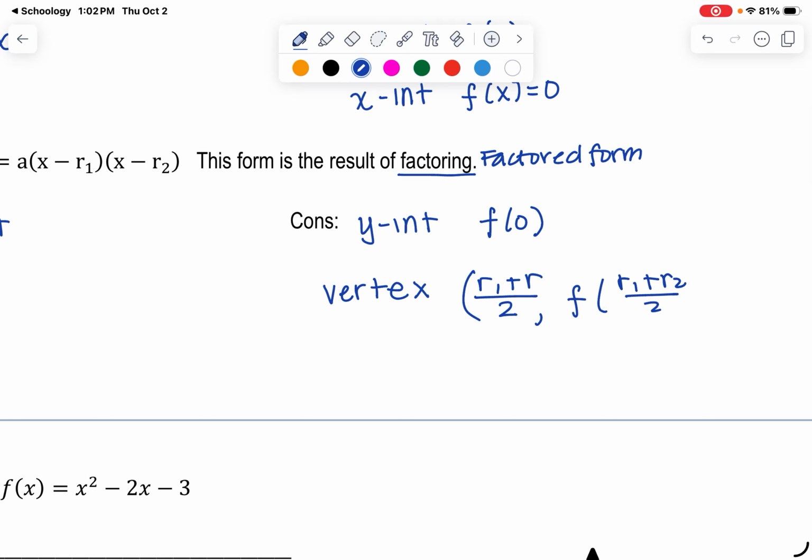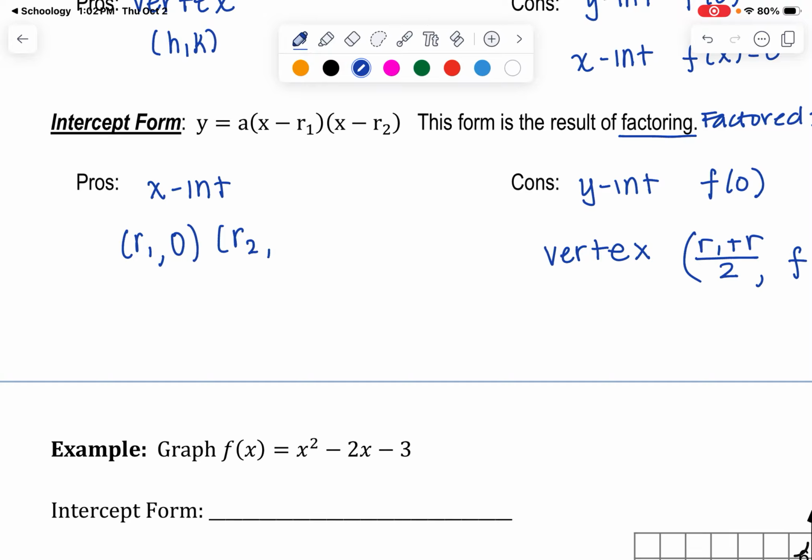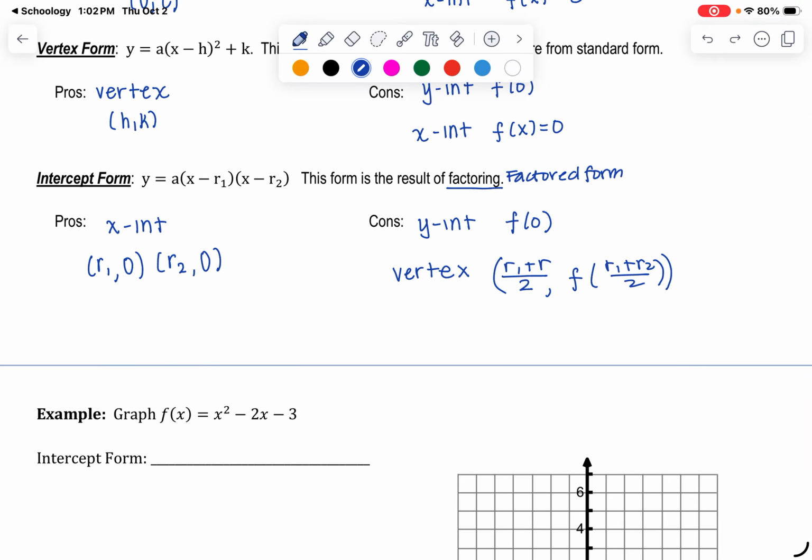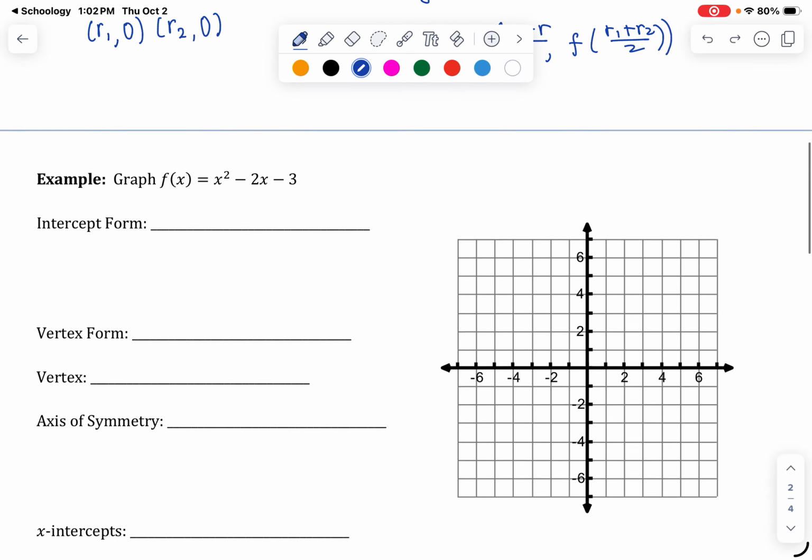All right, and let's write over here that your x-intercepts would be (r1, 0) and (r2, 0). So you set this equal to 0 and solve, this equal to 0 and solve, right? Okay, so what we're going to do here is graph these functions. I might be jumping around on what we should find next based on the practice required, like, I want you to make sure you're practicing this concept.